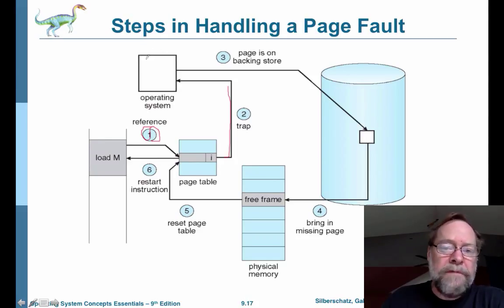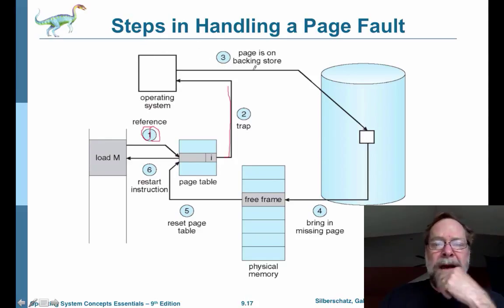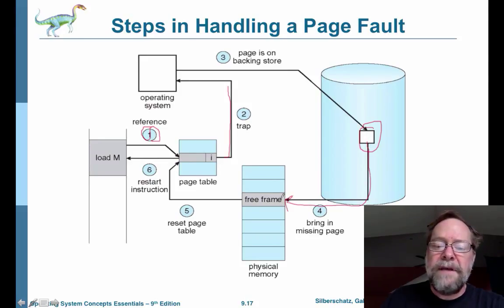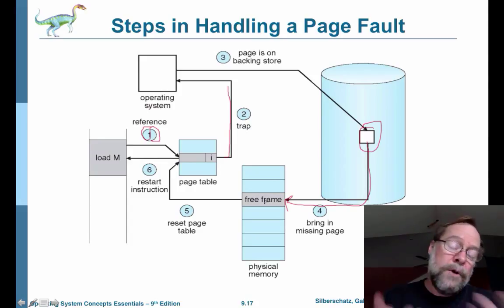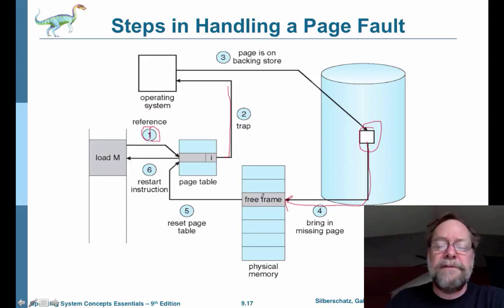That causes an exception. We go over to the operating system. The operating system has to then file for the page to be loaded from the hard drive, from what's called the backing store if you're old-fashioned. So you have to do a hard drive access, bring the page from the hard drive, and put it onto a free frame. There'd also be some overhead of actually identifying a frame that was free. Load it in there. Then we would update the page table to indicate that that page is now properly stored in a frame.